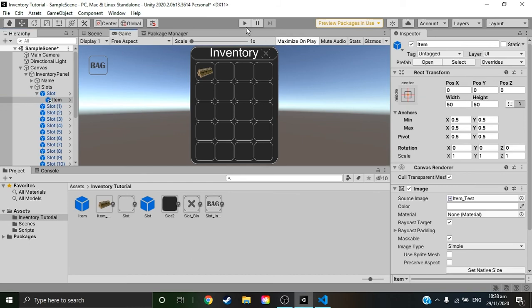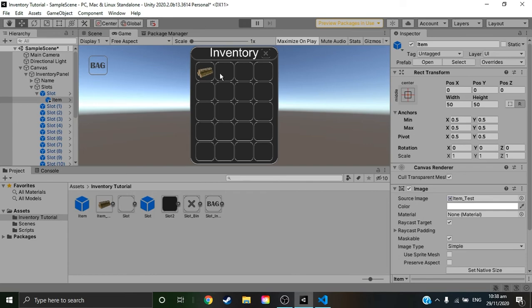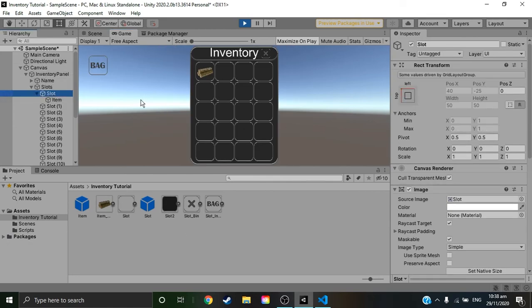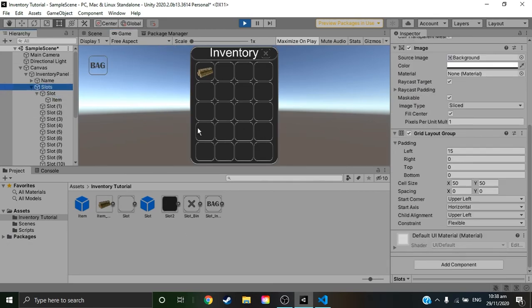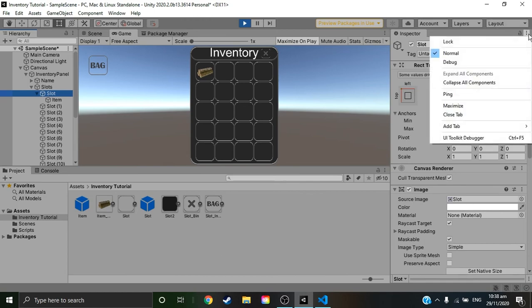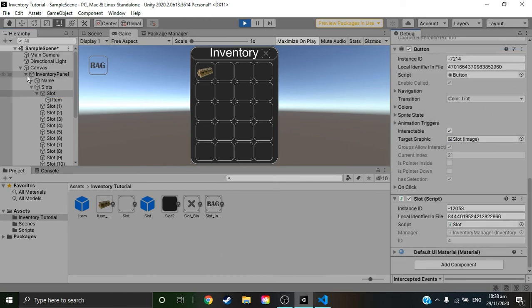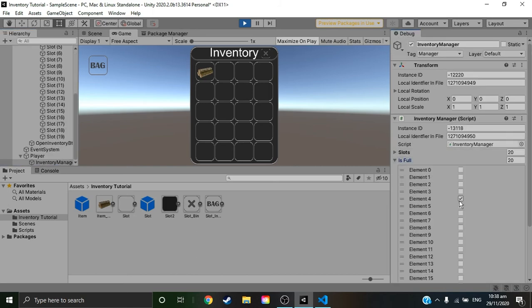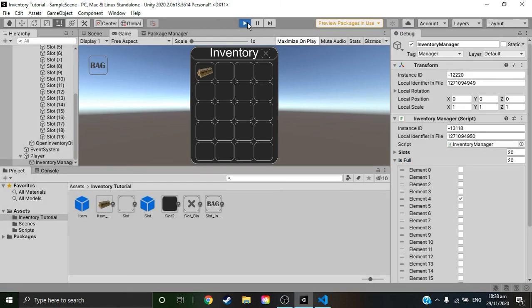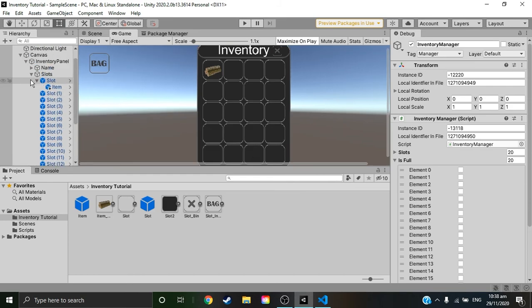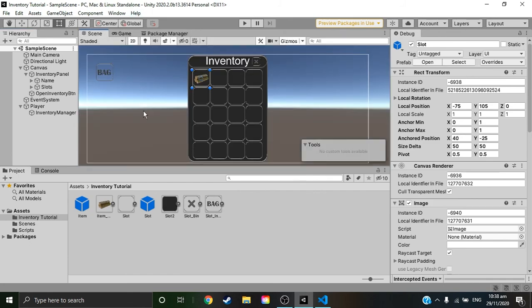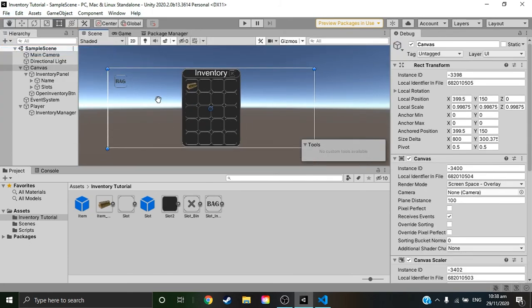So let's see whether or not this is going to... Yeah, okay, so that has that there. That slot... Wait, what? Oh yeah, that slot has an ID of 4. So under the inventory manager here, under is full of 4, we have hit it's full. So it's not going to mess with us anymore. When we set it up later, it's going to be that this one we cannot put anything into. Cool. So let's save it, and I think that is actually the end of this video.